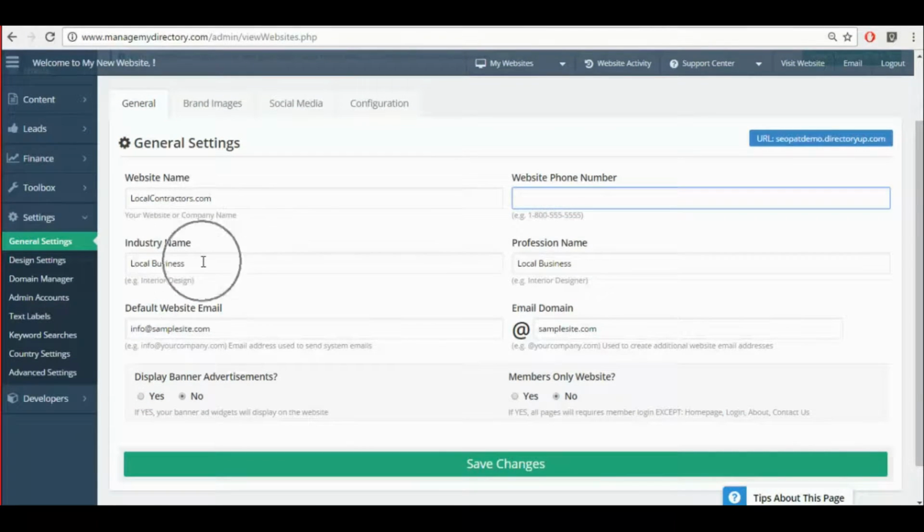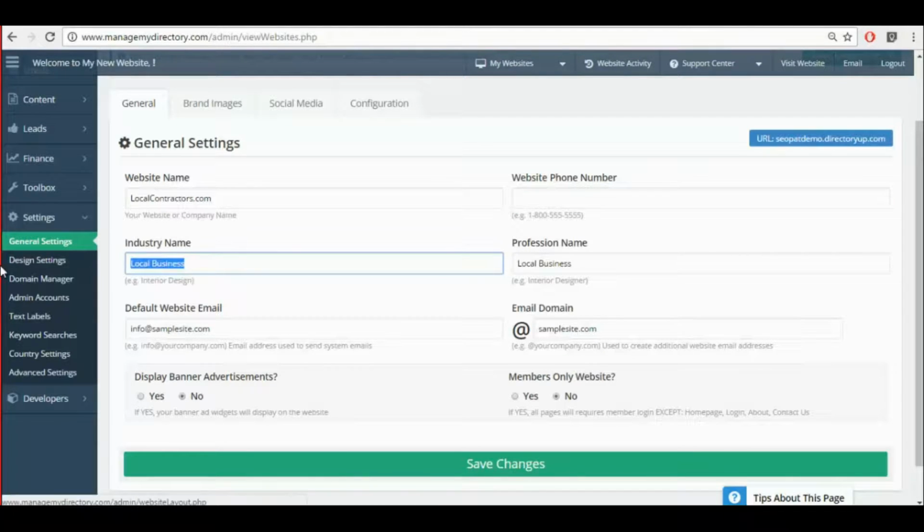You'll see that the two critical parts of SEO with our software is this profession name and this industry name. We'll look at the SEO templates later, but you're going to want to make sure that you select keywords that people are actually searching for. So in this case, because it's in your URL, I would actually recommend putting local contractor as the industry name. That's what I would put. And we'll look at it later on, and I'd put the same for the profession name. So these keywords, when people are looking for contractors, they're going to be generated throughout all of the SEO templates that we look at. But I'm going to show you that later on.